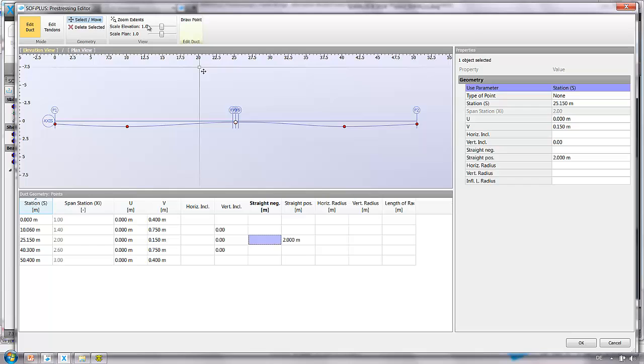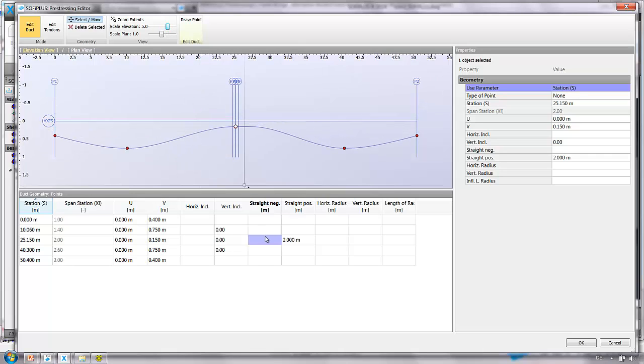And to see the effect a bit better, you can also just scale the elevation, and now you can see the effect of the values a bit better.